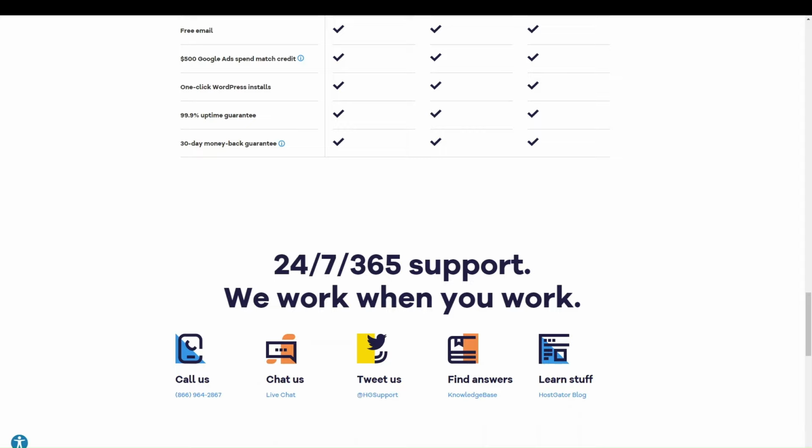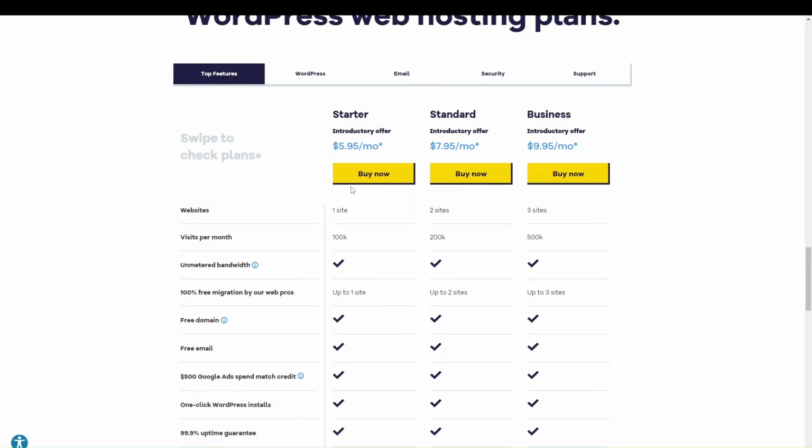The cons mainly would be that they have a higher monthly pricing than most. Their monthly pricing is quite a bit higher. You can choose their annual plans, as they do offer the money-back guarantee, but again, it's a lot higher than what we've seen so far. They also have a lot of upselling, so you might see additional services like automated backups and advanced functionality. Make sure they're unchecked. If you don't need them right away, you can always add them later when you need them.